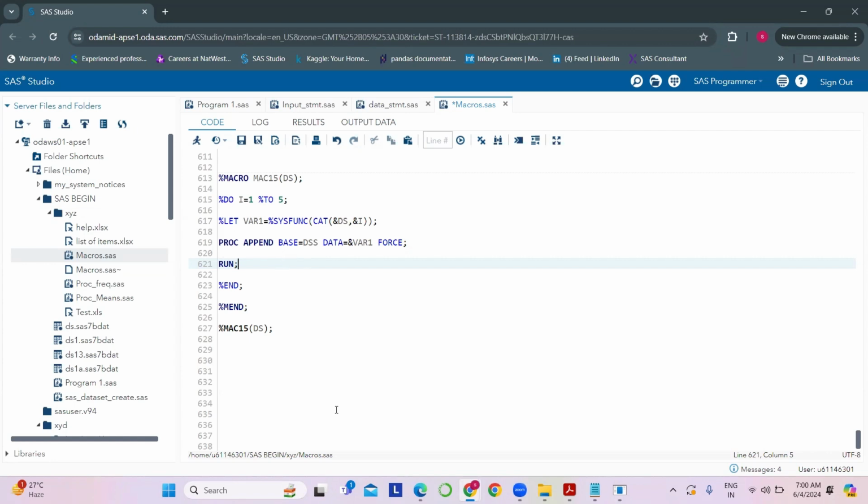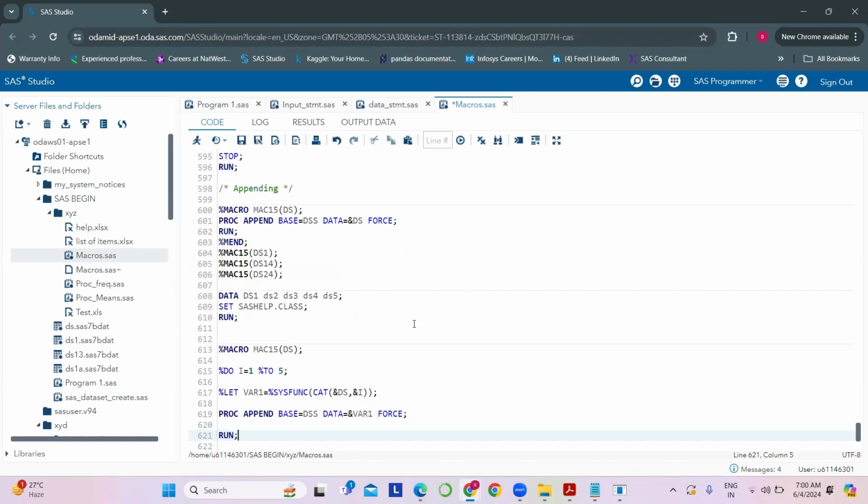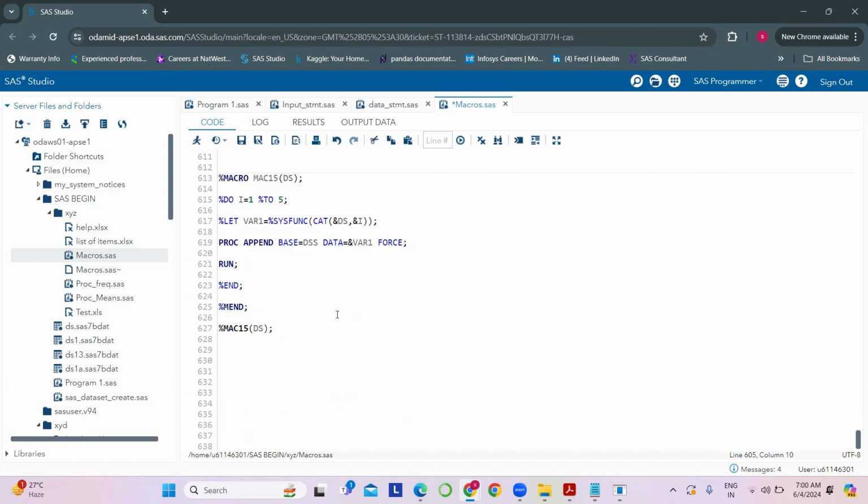Oh, you mean to say, for example, this DS with some other name, right? Yeah, ma'am, that can't be, because whenever you're appending something, it should be in an order, right?